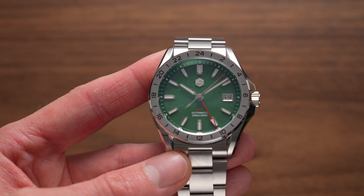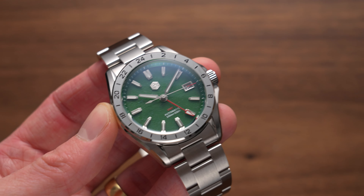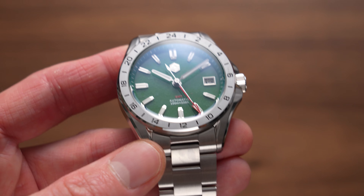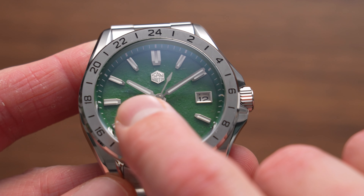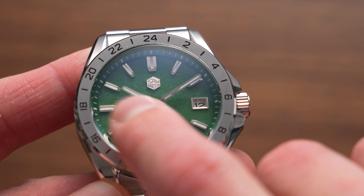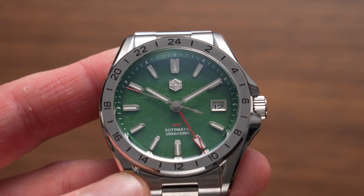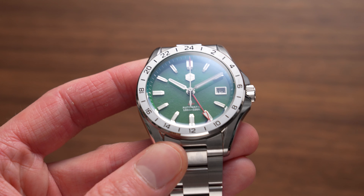While it looks okay, this definitely wouldn't be my preferred pick. I would go with the aventurine or the desert, no doubt. And the main reason is that for some of these mineral-based dials, you get a lot of natural imperfections as a result of the rock itself, and some of them rear their head here. So while you do get a great amount of texture, you'll see some of the veins of the ore that just create these unusual portions just here and here. At a glance it kind of looks straight up like an imperfection or a mark on the dial when it isn't, but these things are practically inevitable on watches like this.